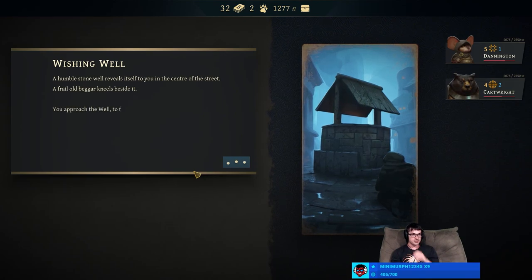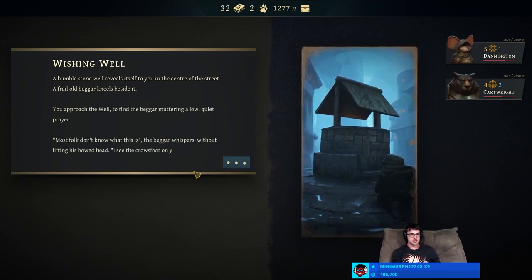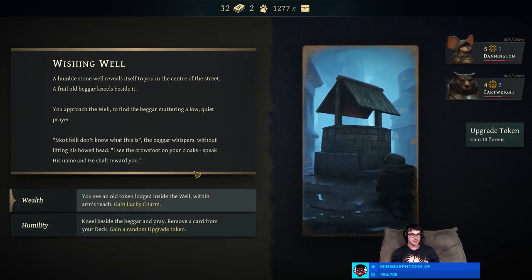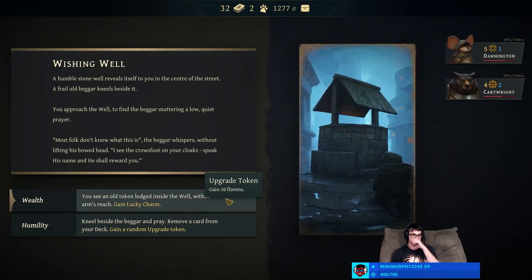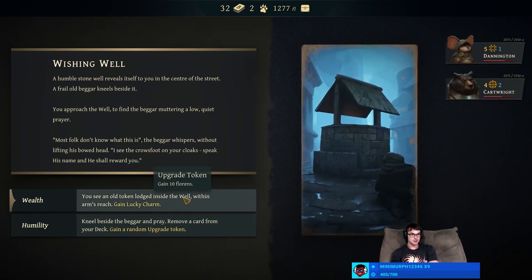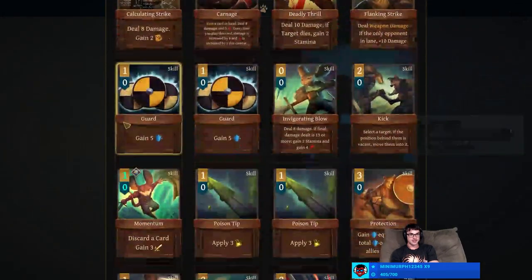A humble stone well reveals itself to you in the center of the street. Most folks don't know what this is, the beggar whispers. I see the crow's foot on your cloaks. Speak his name and he shall reward you. Great token, gain 10 florins on the card. Wish for wealth or wish for humility. Remove a card from your deck and gain a random upgrade token.